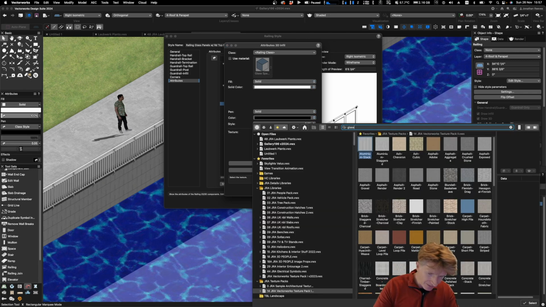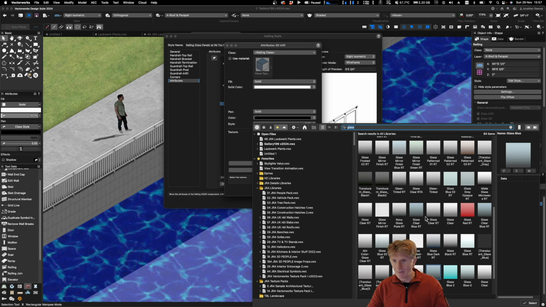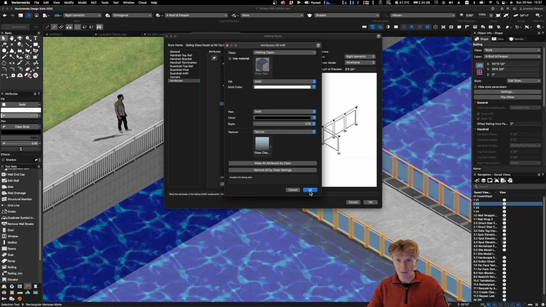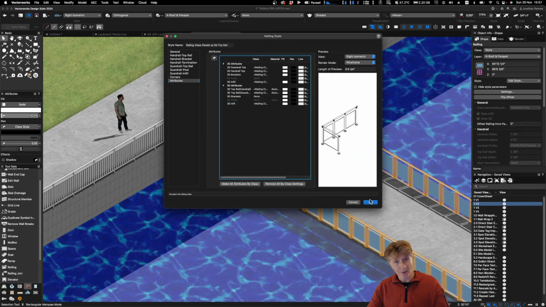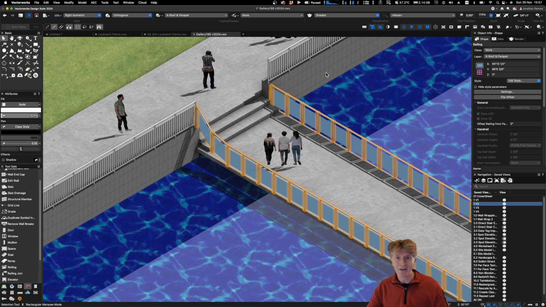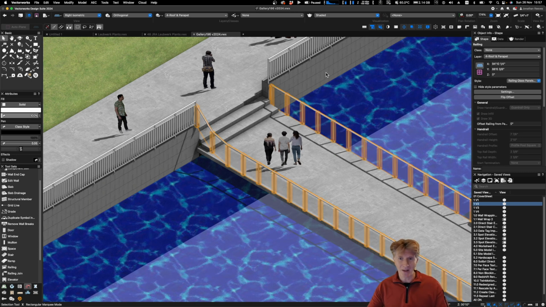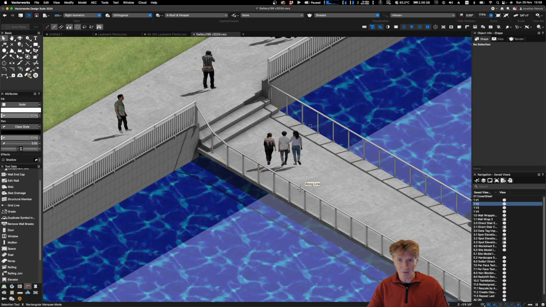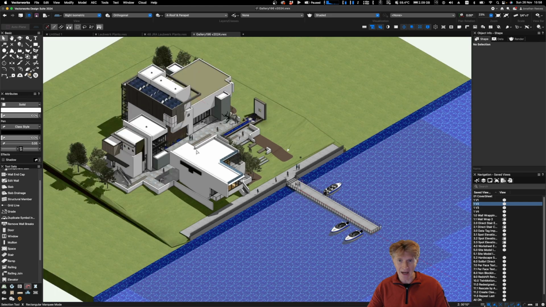Let's type in glass and click OK. We'll go for a nice sort of glazed blue kind of glassy texture. So really just trying to show you that, you know, the railing fence tool, unbelievable, the flexibility for creating all sorts of really cool railings and things for your projects, either from the slabs or just in the model itself using the gravity mode.